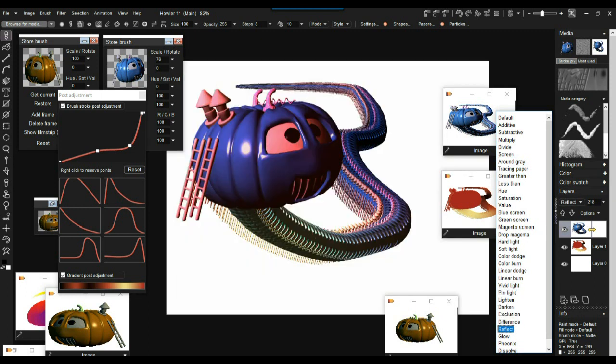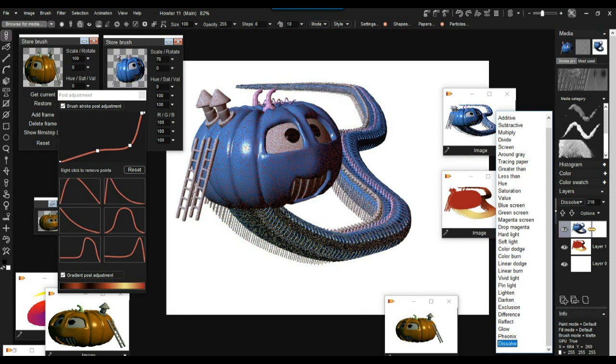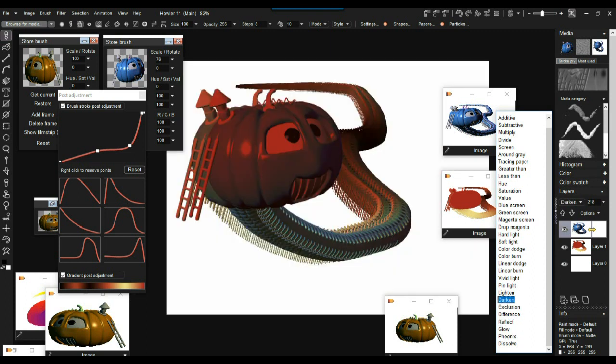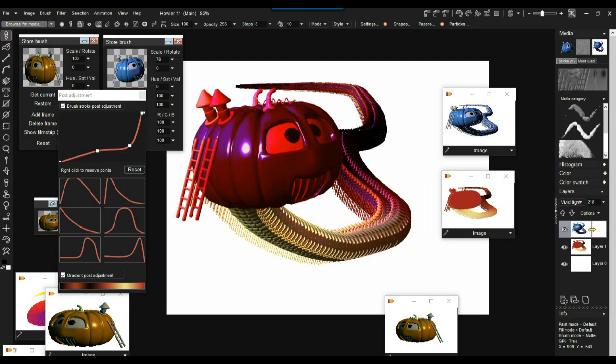So it's doing that blending very quickly for you. Some of these look just fabulous, and this one here is an interesting one, and I'm going to also adjust the opacity of that layer so that the intensity of its presence is felt a little bit less or a little bit more.